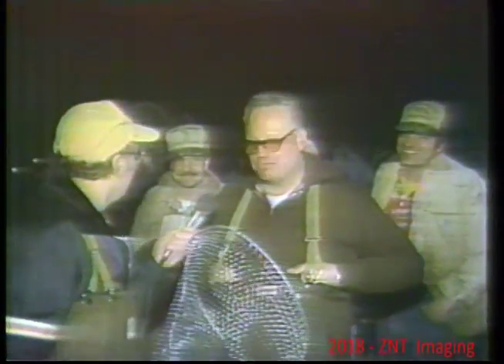Since when did smelt dipping become a spectator sport? Right now. What for? I'm waiting for them. Somebody got something here - you need to get a couple in there too. What are you spectators? Yeah, we're getting ready to put on our waders and go out there and check the water temperature. It's supposed to be between 42 and 44 degrees for these little critters. It's probably about 41 or 45 - just a hair off, they're coming any minute. No smelt? Well, you're just waiting there.